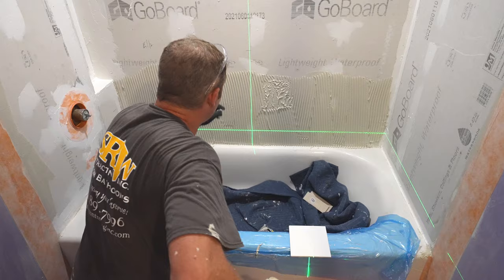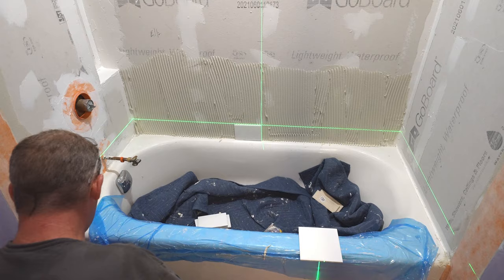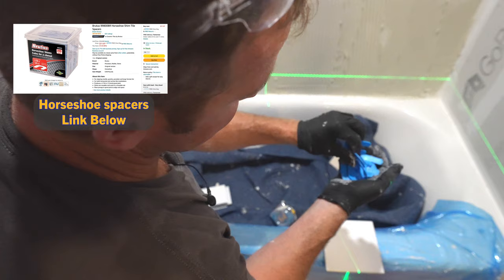Okay, guys. And we'll just start right at the center here. And then I like using these horseshoe shims. These are much nicer than those rubber spacers. This makes it really easy to shim it up.